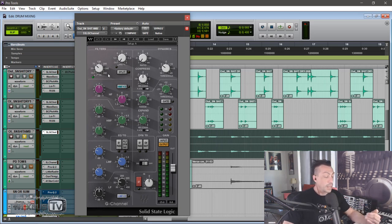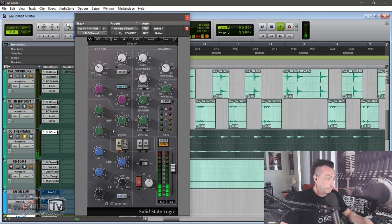As you can see, my SSL is really my workhorse plugin. If I can, and many times I can, I basically do 80% of my processing with this plugin alone. That's also why I have it on every channel, not just for gain staging, but because it's a great plugin. It's definitely, if I had to have only one, I guess it would probably be this one. But I have some EQ here, filter and low mid. Let's bypass it. With.